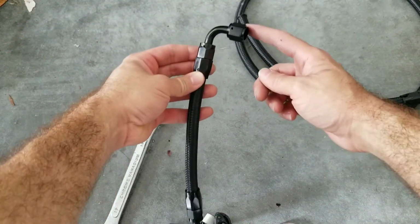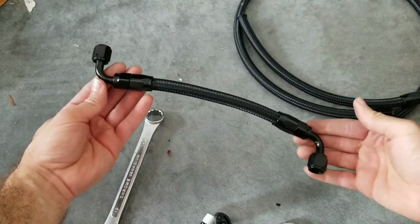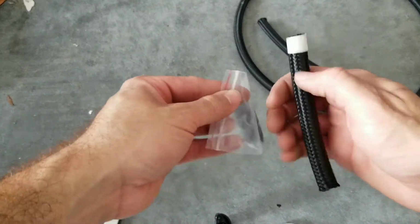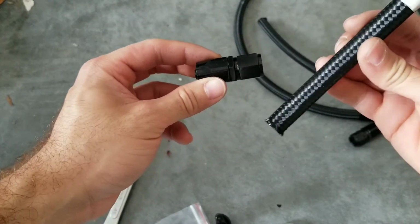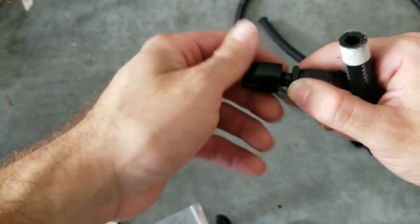So fill pressure regulator, this would go all the way down to the micron filter. So there you go. Now let's go ahead and do the last one. For the last one, all you're essentially going to need is a straight and a hose clamp. Here's your straight, last piece. And as you've seen in the other ones, it's the same concept pretty much.